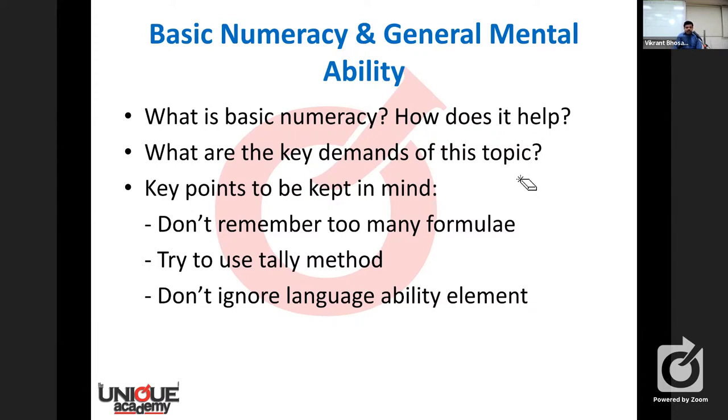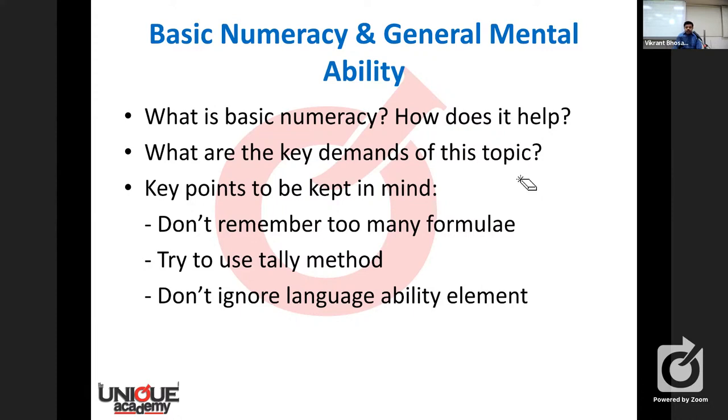You have heard it? What we call in Marathi, dasavi masavi. Right? All these you need to know. Basic numeracy. Then what are the key demands of the topic? Its demand is only one: whatever is given to you in descriptive format, you have to put into calculation format, equation format. Most of the questions given to you in maths are in descriptive, statement format, and you need to convert those statements into equations and then solve the answer.